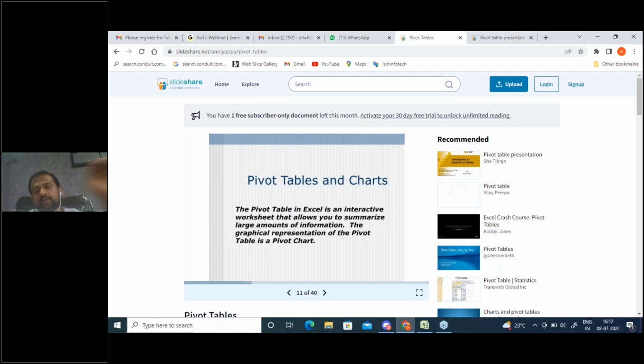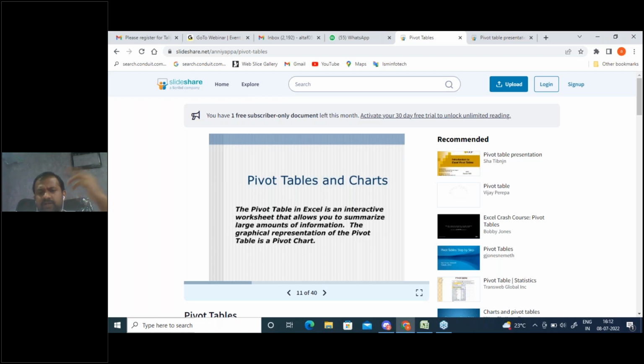Pivot table is one of the most famous chart or table features in Excel. Though you have so many options in Excel, with the help of a pivot table I want to tell you how you can summarize a large amount of information. Suppose you take your college result. Since most of this batch are students, you have a huge amount of data or information there. There's a little difference between information and data. You have a huge amount of information and you want to sort it, so the pivot table will give you a graphical representation of that information.